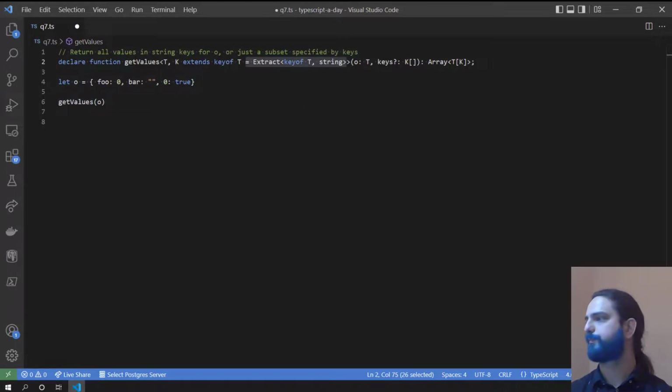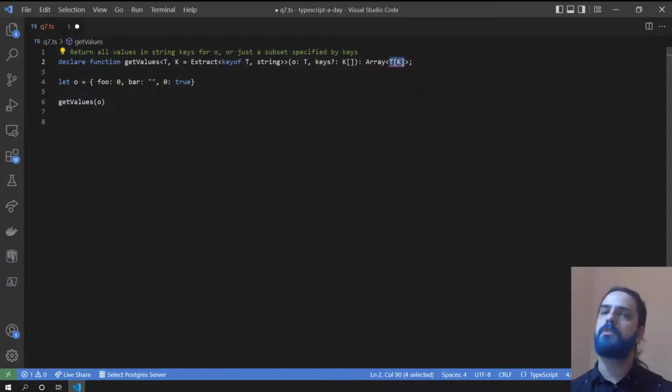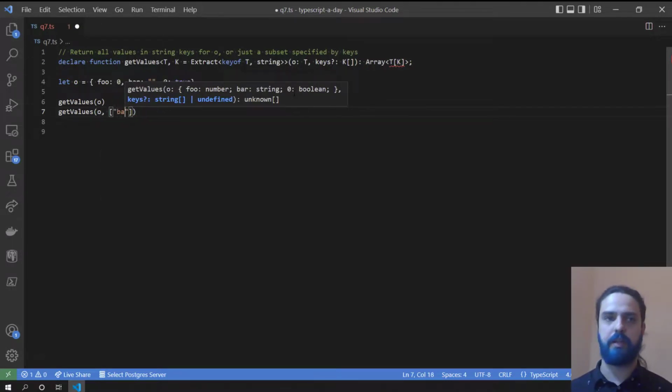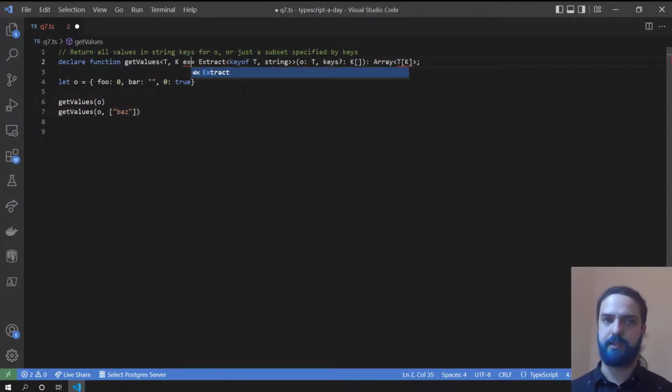Removing the type constraint, this function seems to work for the case where we don't specify any parameter, but we notice a problem. Namely, we can't use k to index into t anymore. This is for the simple reason that k is now not constrained to be just one of the keys of t. It could be any type. Indeed, it doesn't even have to be a value that can be a key type. So this is the reason why we can't use it to index. And when we invoke it, we again could pass in here anything. So this is why we need both of them in this case.